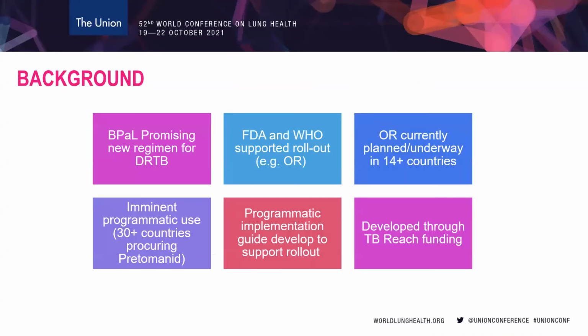So the BPaL implementation guide was basically developed off of all of the promising results we've been seeing for BPaL in research recently, and also having the support of the WHO and the FDA, for example, for this rollout, and having such a massive uptake for operational research, as colleagues previously mentioned. It's currently either underway or planned in more than 14 countries. And there's also more than 30 countries currently procuring pretomanid, which made us think that programmatic use is probably quite imminent, even though it's not the current recommendation.